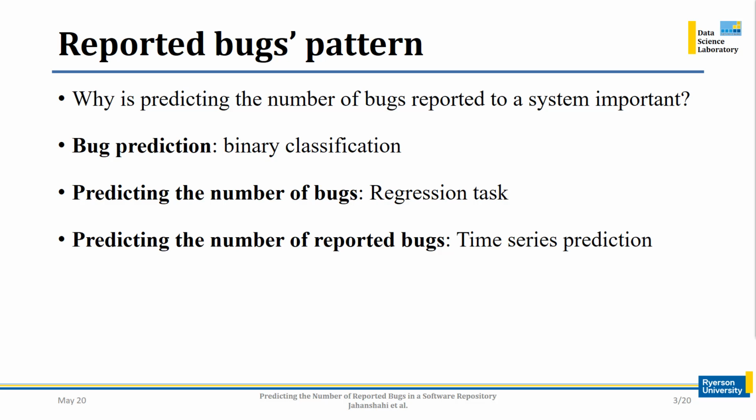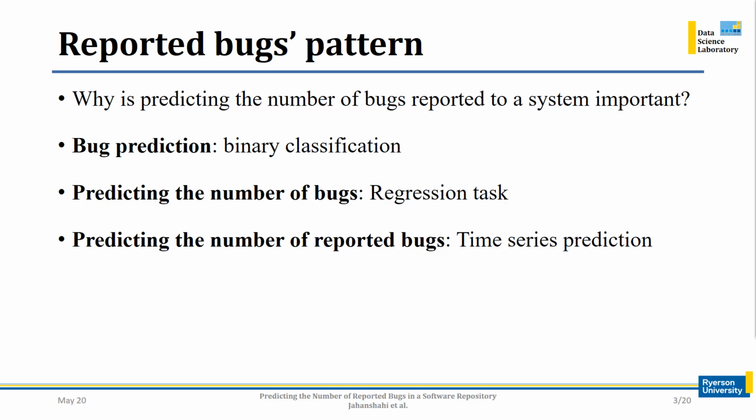This classification task mainly uses code metrics as the attributes while fitting the model and predicting the bug in the software, whether a part of a code is buggy or not. In the same way, predicting the number of bugs uses similar features to fit a regression model on the dataset. Therefore, we can say that those first options have the same roots. But one of them is predicting the number of bugs, while in the other, you look at the problem as a binary problem. On the other hand, we can also predict the number of reported bugs in a software repository.